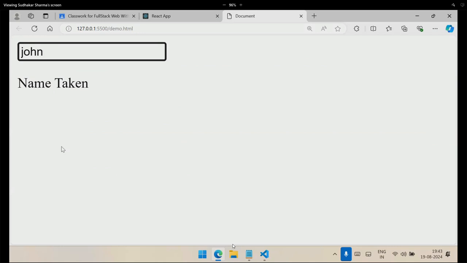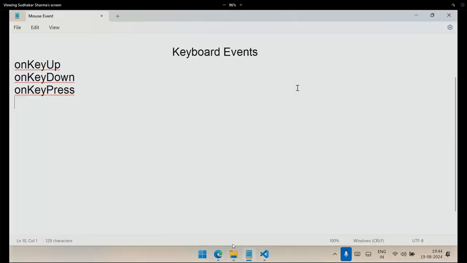So what is the difference between key press and key up, key down? Key up, key down will fire immediately when you press a key. Key press will fire when you finish a key. How do you know that it is finished? Once you type a key and go to another key, then it is considered key press. So now the question is when to use them correctly.